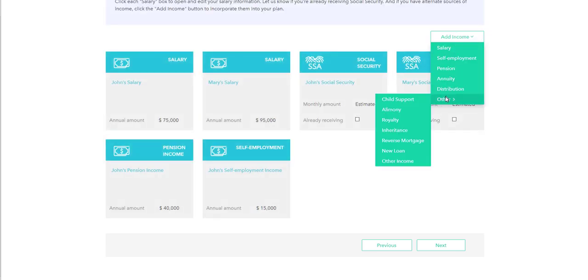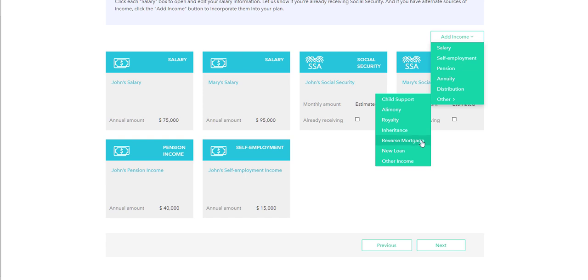And let's hit the last one, which is other. So other, you have income from a multitude of different places. You have child support, alimony, royalties. And again, each of these will be taxed differently, but don't worry about that. We have an area in the back of the program that we're going to set that so we can measure the taxes, and a reverse mortgage.